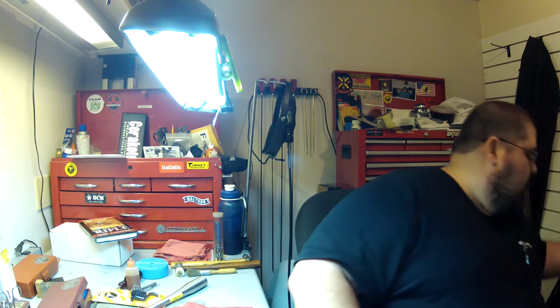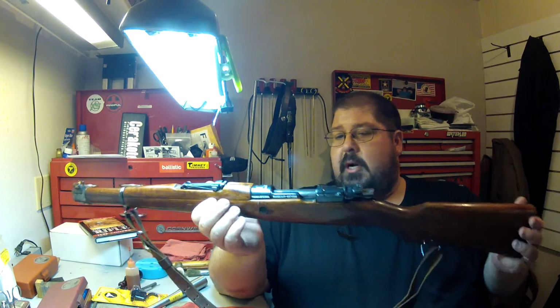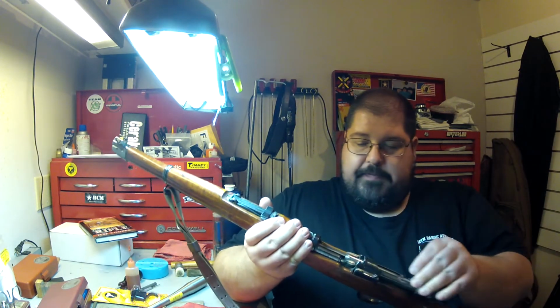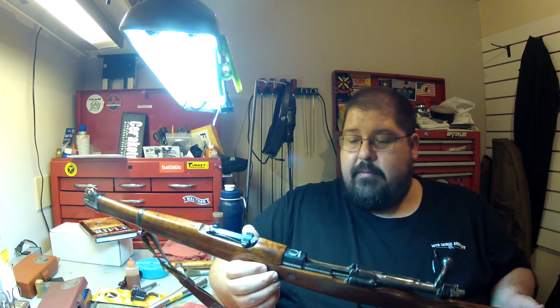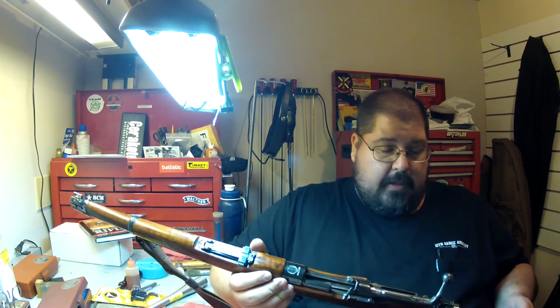scout-ish rifle that I own is one that I didn't do anything to. This is a Bruno Mauser that someone had cut down. It's got an 18-inch barrel on it. It's still got a military stock. It's still an 8mm Mauser. And it's just a handy little rifle to have. In fact, this is my truck gun. This is the one I let run around in the truck with. It gets beat up, it gets knocked around, and it'll do the job.